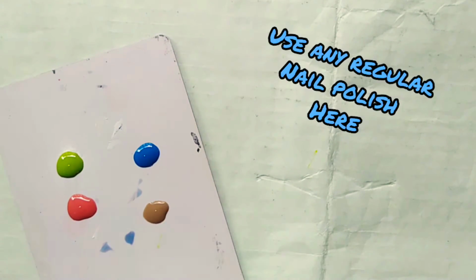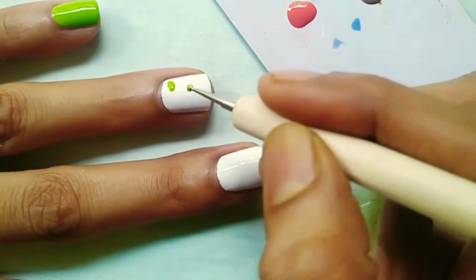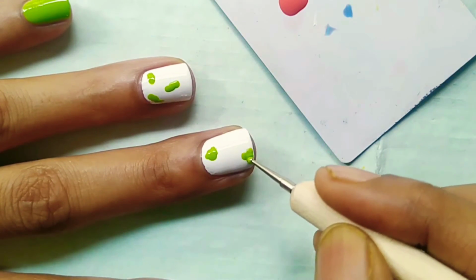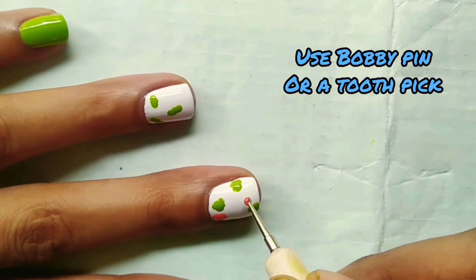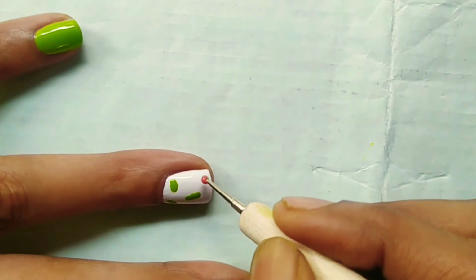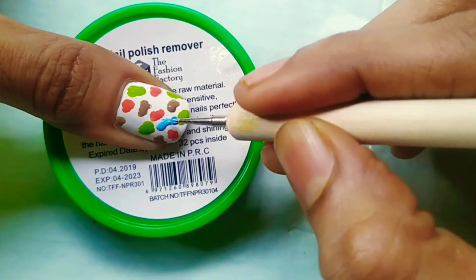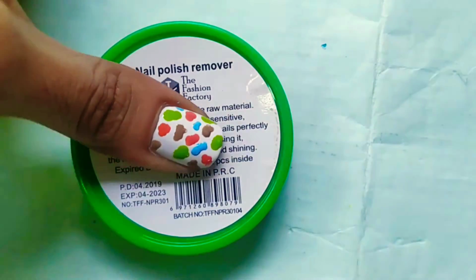I've taken few blobs of different colors. Now take any dotting tool. You can use the round end of a bobby pin over here and make random small patterns all over the nail with different colors. You don't have to be accurate over here, just keep applying different colors to fill up your nail completely. Like so. This way, and I am also giving small dots to fill up the empty spaces if any.